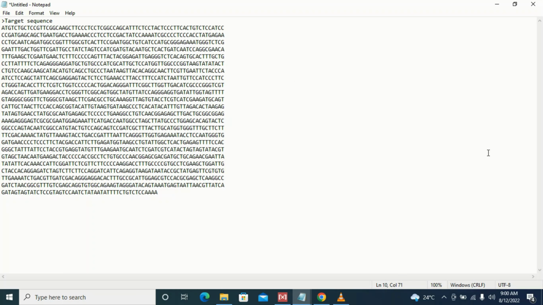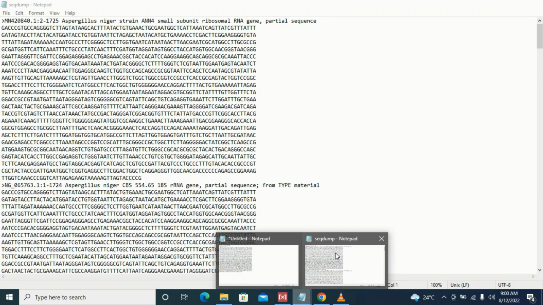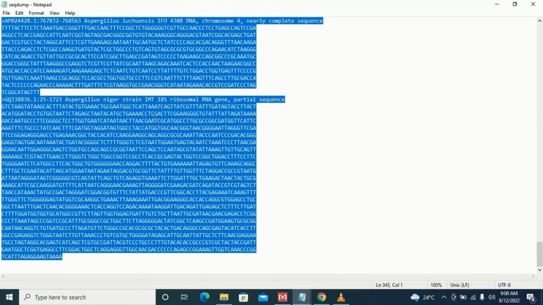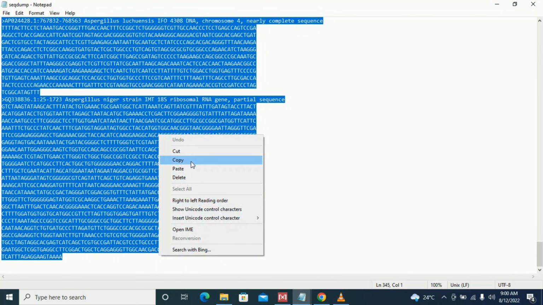I will have to go to the files I've blasted and got. I'll need to copy all of this to my target sequence, so I can save them as a single file. To do this, I can highlight all, or simply press Ctrl A and all will be highlighted. Then I'll right click and copy it.